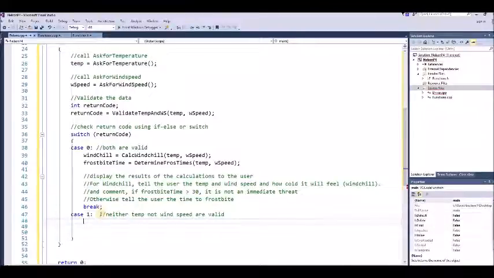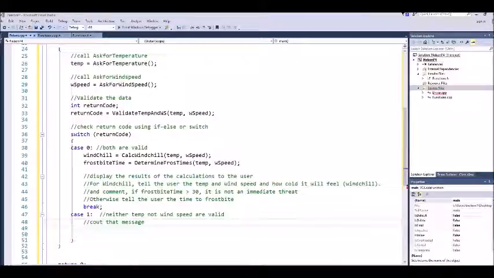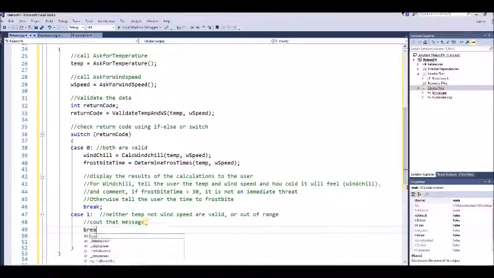So we're going to cout that message. Neither temp or wind speed is valid. And I believe that's what case 1 is. I might have to go back and check, but or out of range. Out of range of the equation.